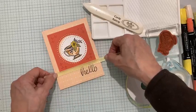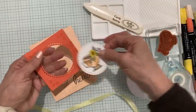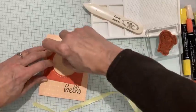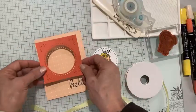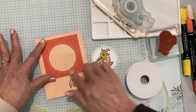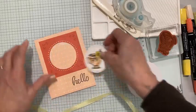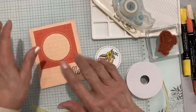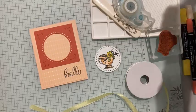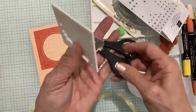To tie in the Lemon Lolly, I thought I might use this Lemon Lolly ribbon — yes, I think that's a nice touch. I'm going to stick this down and pop it up on dimensionals. This is again why you want these dies — they're really cool, and so is the stamp set, so why not buy them together and save 10%? Then add one little thing to your order and get something for free. I'm popping the circle up on dimensionals so it peeks out from behind and brings in that Petal Pink.